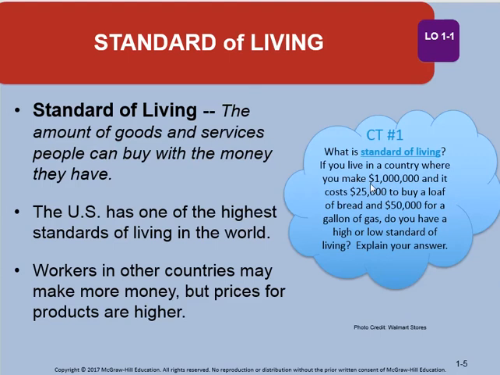I always get students who ask, is that $1 million per month or per year? Well, regardless of whether it's per month or per year, only being able to buy 20 gallons of gas after you get your paycheck is pretty low. And if it's costing you $50,000 for a gallon of gas and $25,000 for a loaf of bread, and you can only buy a few loaves of bread with each paycheck, is your standard of living high or low? Well, that's for you to read the textbook and figure out and explain your answer.